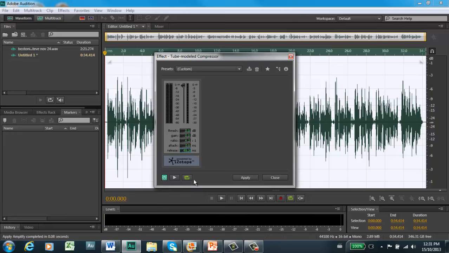And watch what happens as I put audio through the input and then I adjust the threshold down, down, down, down, down. We're going to see more and more gain reduction happen on this meter. What else is going to happen?